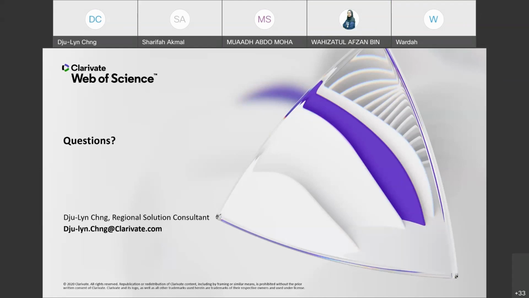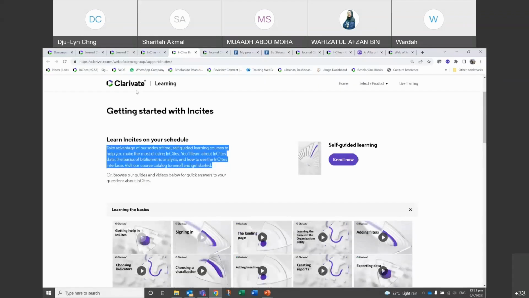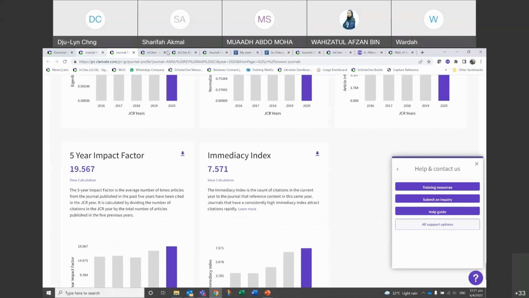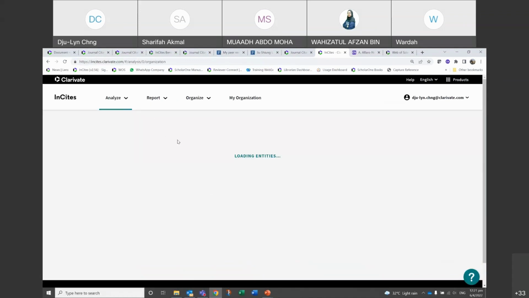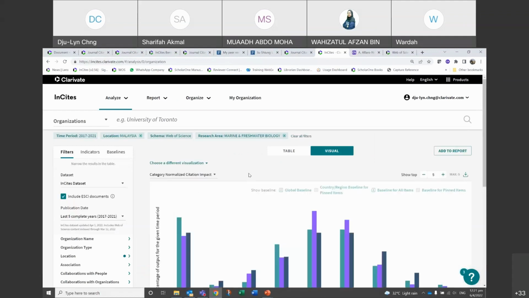I want to know, just now you showed us the ranking of the citation of UMT according to the global and Malaysia baseline. That one is based on WOS citation, right? Yes, correct. It's only based on Web of Science data.